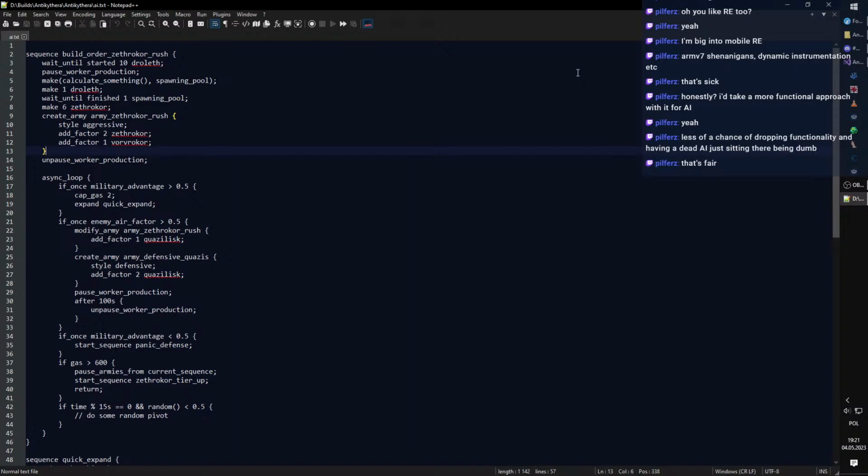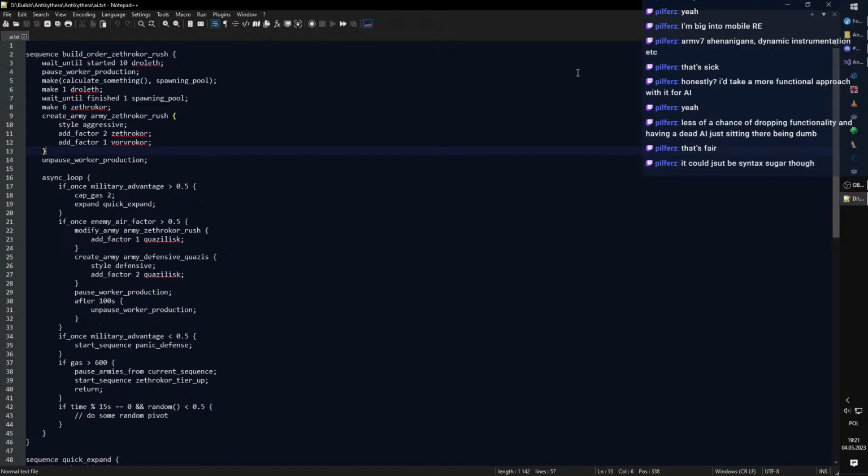Oh, you just mean that it's harder to write bugs in the language? I want to make this very safe to write. I don't want this to be like JavaScript or Python where it can just randomly throw an exception and kill the AI. So I'm very wary of that. I think I can do something decent.